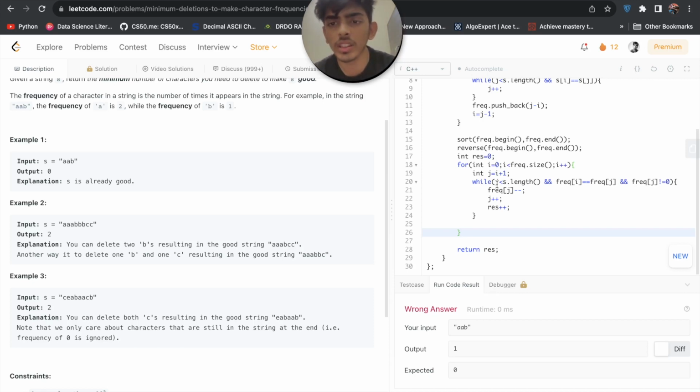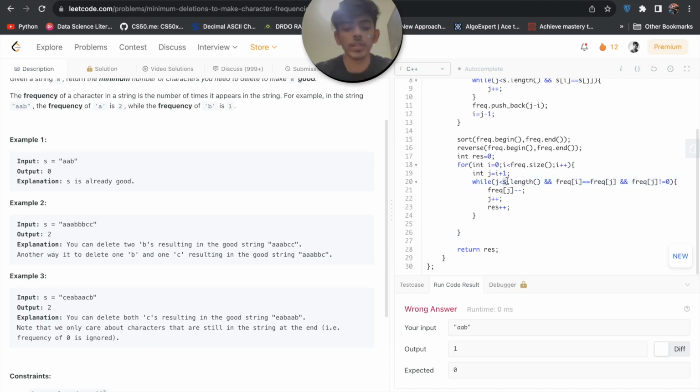Okay, in this case, if we are storing 2 1, and then we reverse it, j equals i plus 1, while j is less than s dot length.